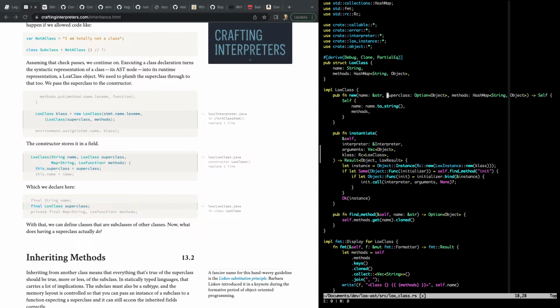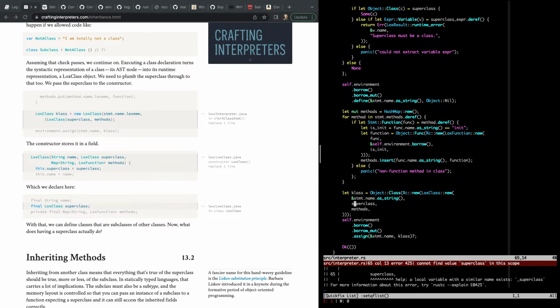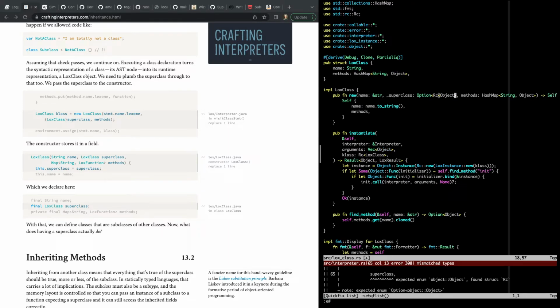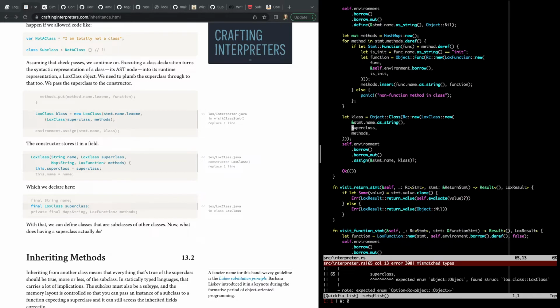let me do this and see if this builds. Oh, right. Oh, this is an RC. Some C, some clone. Oh, no, no, no. Yeah, I guess we want an RC. Let's do that. Nope. Expected enum object, found Lox class. Oh, okay.